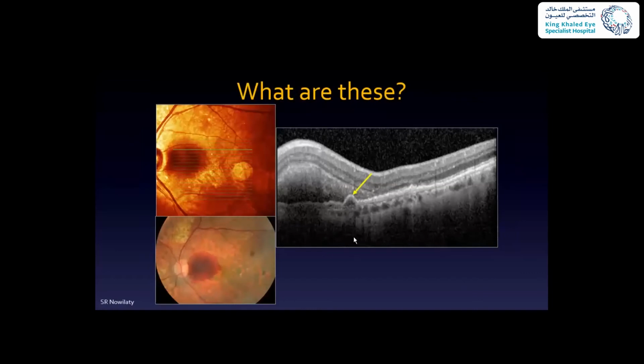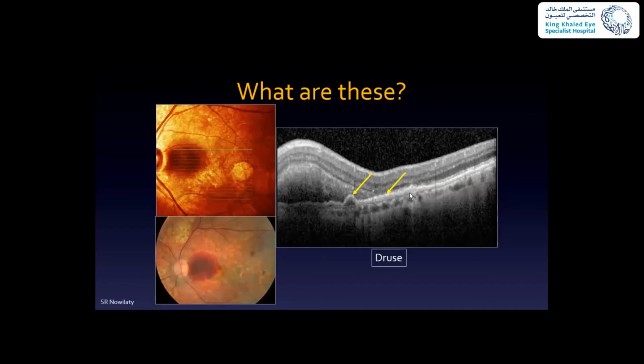And what are these? So I'm going to go little by little. What is this? CNVM. I don't think you should say CNVM. It's a good thought. I think you're saying CNVM because you're seeing blood, but I'm asking you on an OCT. Well, it is a pigmented epithelial detachment or a drusen, if you wish. Okay, this is a drusen right there. And write this here. This is a pigment epithelial detachment.